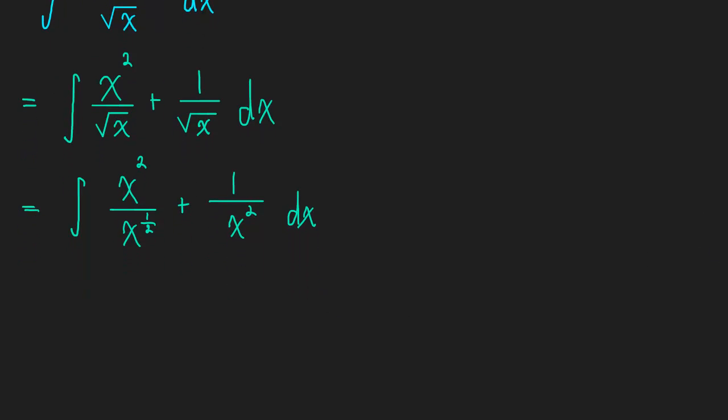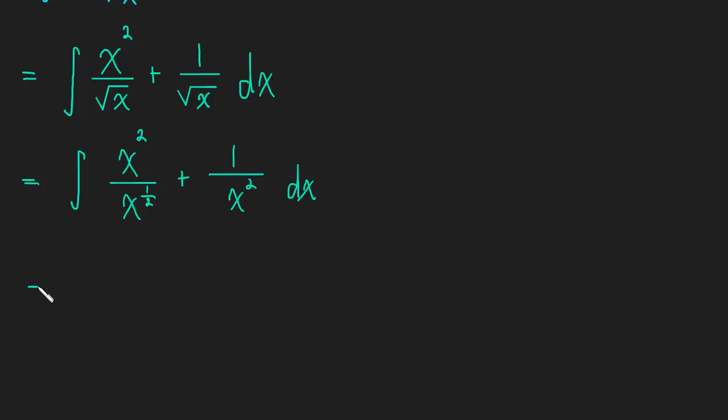And since we have a power in the denominator, that's the same thing as having a negative exponent in the numerator. So this is going to be x squared times x to the negative 1/2 plus simply x to the negative 1/2. And I realize I made a mistake. Sorry for those of you who caught that and were maybe distracted by it. Anyways, so that's a 1/2 there. Okay, so we've gotten this far.